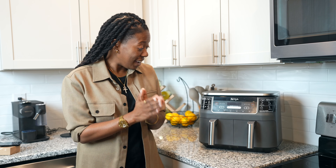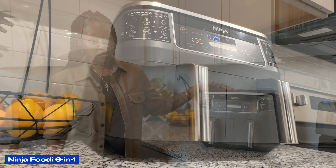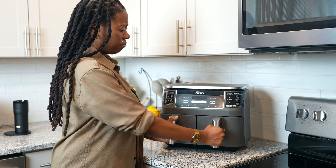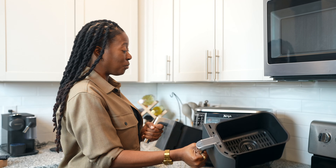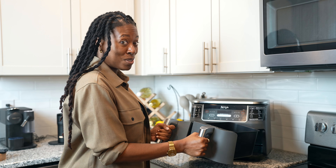If you have any food lovers in your life, I highly recommend you check out this Ninja Air Fryer. The unique thing about this particular model is that it offers two four-quart baskets, giving you a total of eight quarts. The nice thing is you can cook two different foods at the same time — two different ways — and have them finish at the same time.